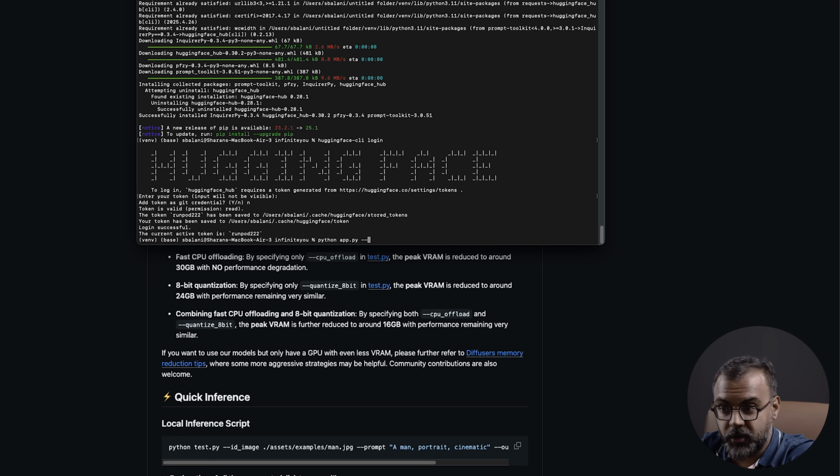If you want to push things further, however, you can do --quantize_8bit instead, which brings you down to a 24 gigabyte GPU requirement. This should theoretically work with a 3090 or 4090. However, you are using the GPU VRAM at 100%. So I don't know if you will have issues. My own 3090 doesn't like it when I push the GPU usage to 100%. So your mileage may vary. But if you are using a 5090, it does give you a bit more breathing room, but you are using the quantized model, which could have worse results.